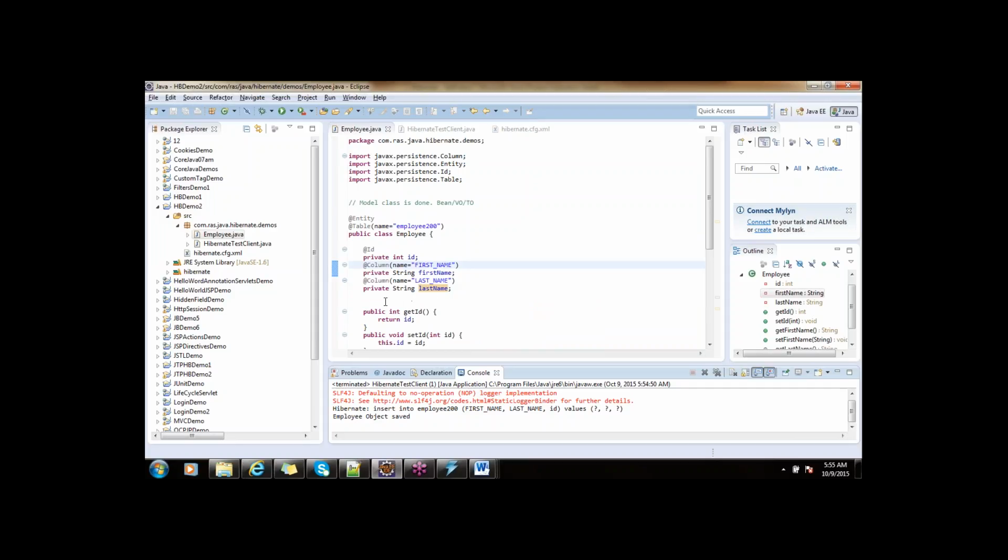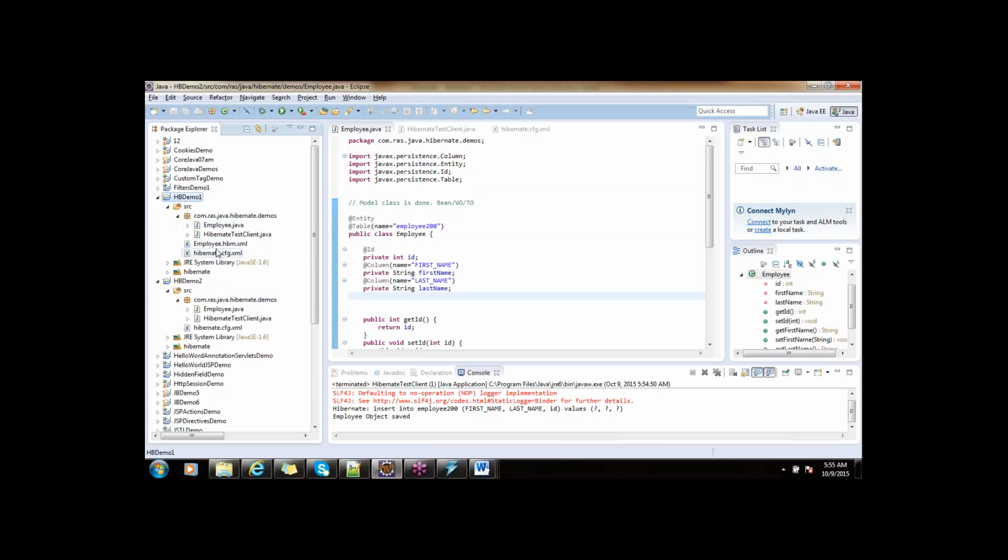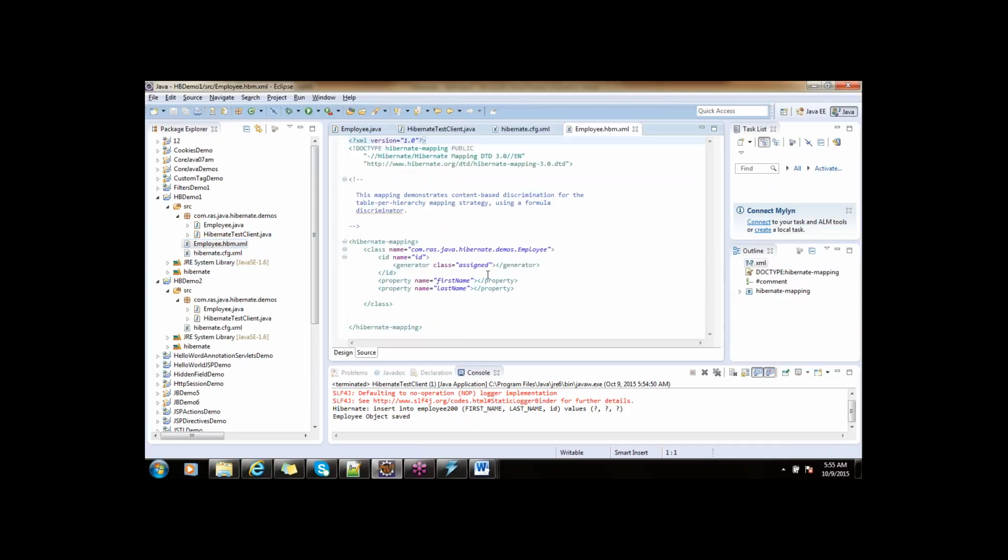Now, I have one more thing I would like to highlight. With our employee HBM XML file, on the first demo, here you can give the table name, a custom table name, in this tag.